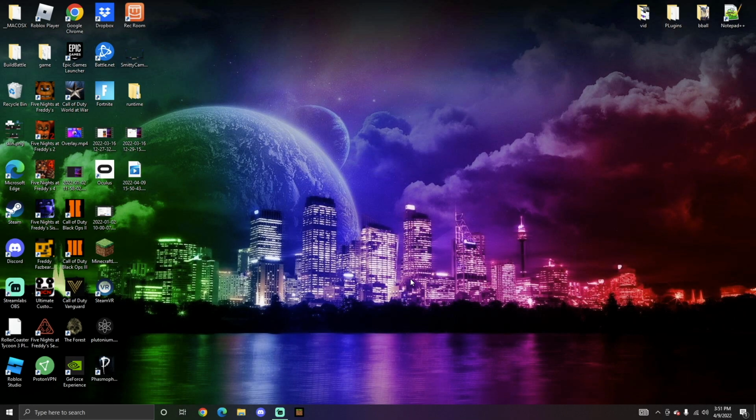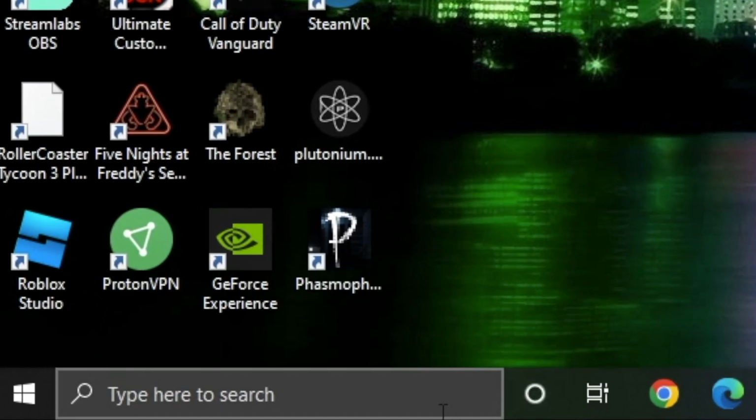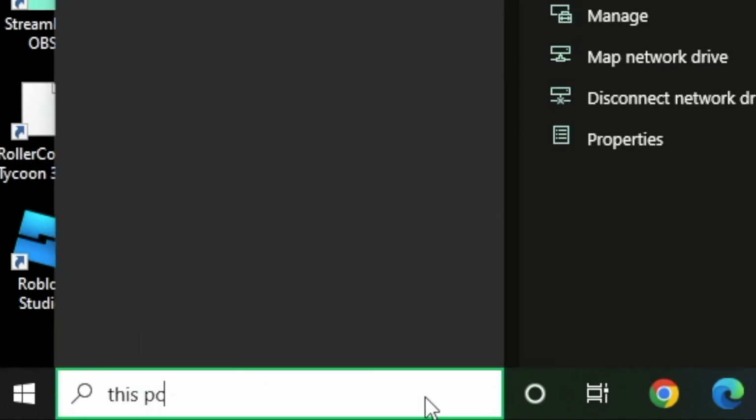So if you're going to connect to the FTP server using a Windows computer, this is the best method I would recommend. What you want to do is from your home screen on your Windows device, make sure your Xbox is running with the FTP server started, by the way, while you're doing this.